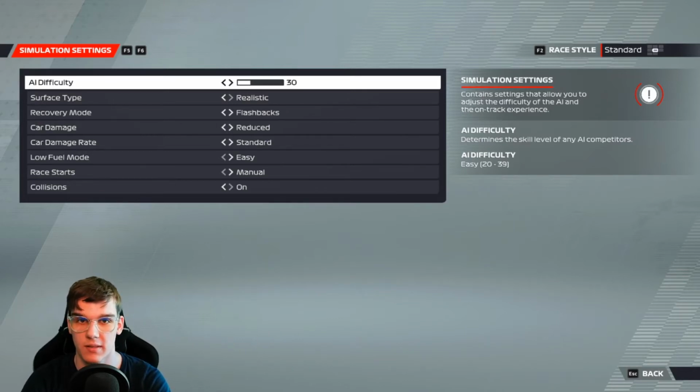But if you clicked this video and you have, for example, started a My Team career mode or a driver career mode, and you also want to change the AI difficulty, that won't be possible mid-game. So if you're right now driving and you pause the game to lower the AI difficulty, that's not possible.